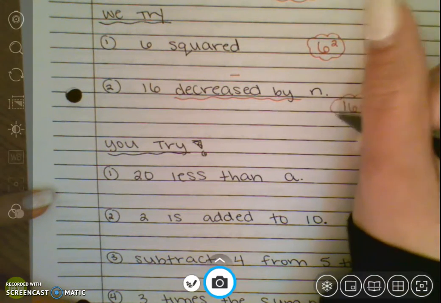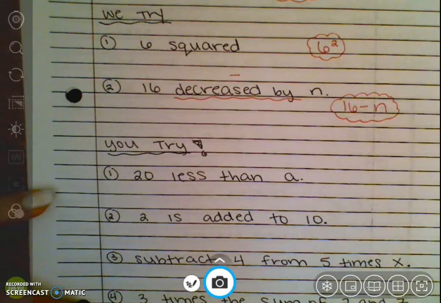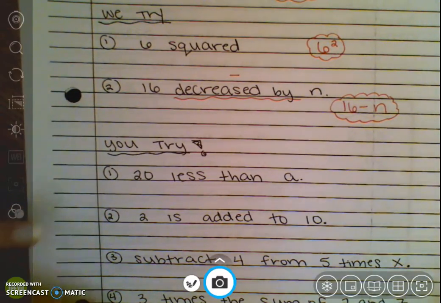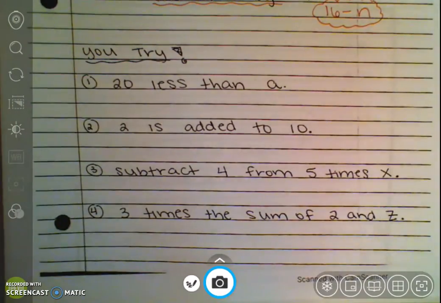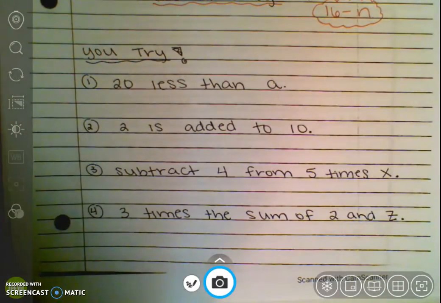Do some of these look weird because some have numbers, some have letters, some might have both? Yeah, that's okay. So you go ahead and try the next 4. And I believe these are our last 4 problems for today. Let me see. Yep. So try these last 4. Pause this video, and when you unpause it, you can check your answers.